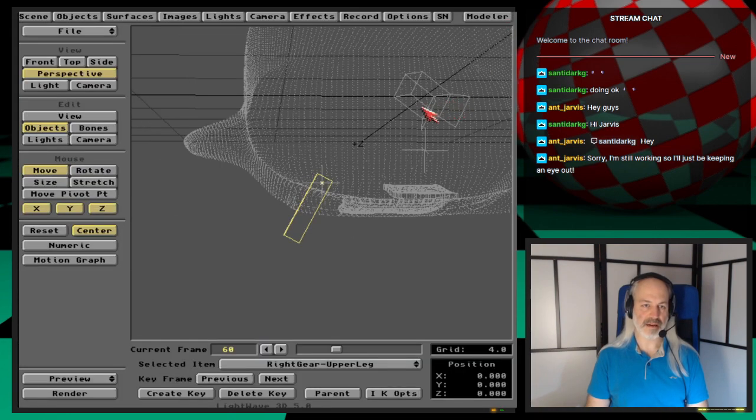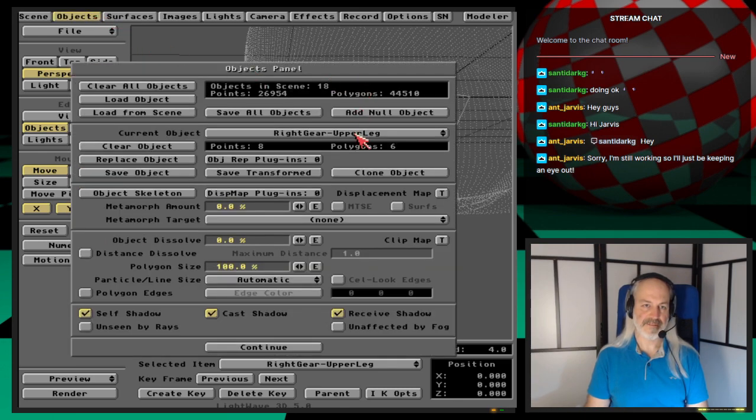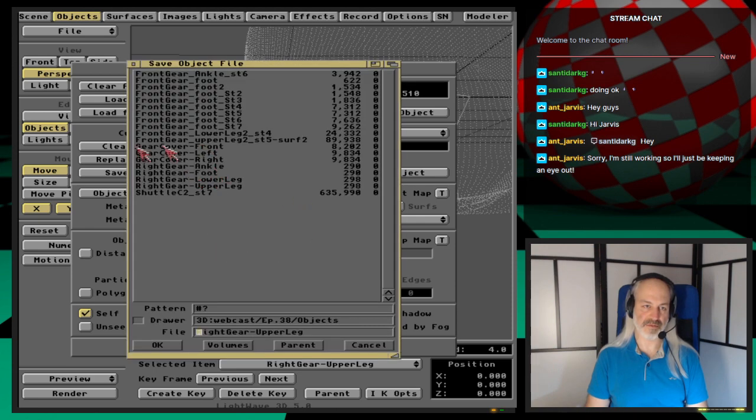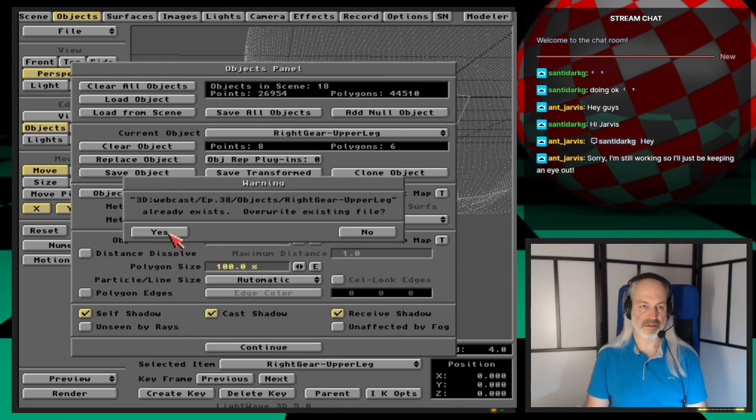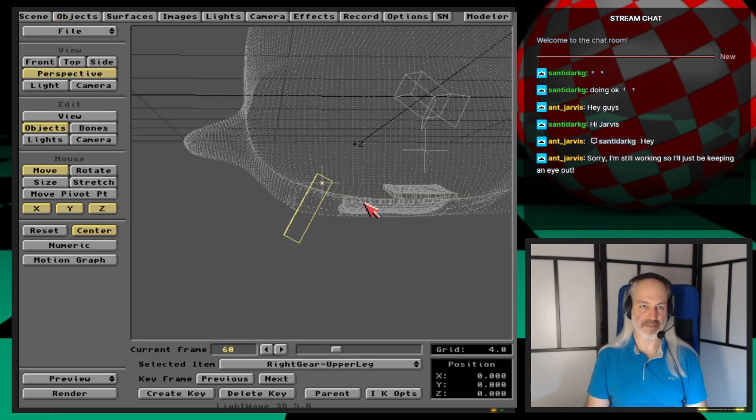And go to layout, and you see it corrected itself. And then just save the object, just in case we want it to keep its initial position. So upper leg, yes. Okay, this is the first one.